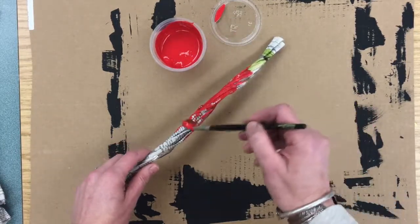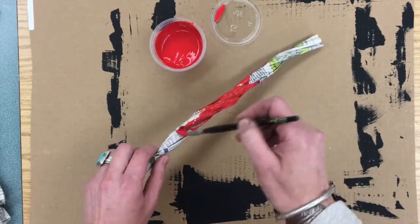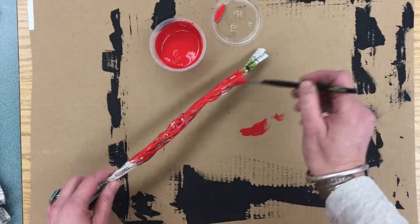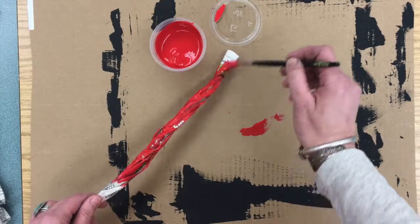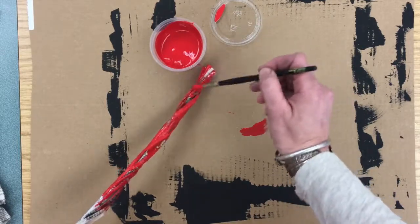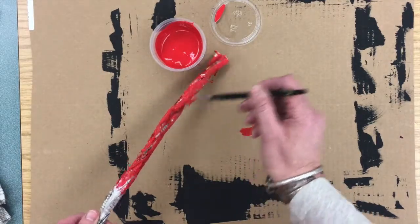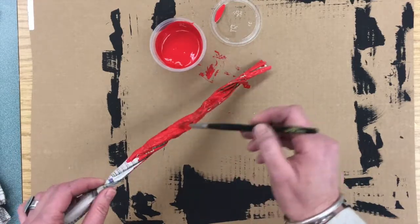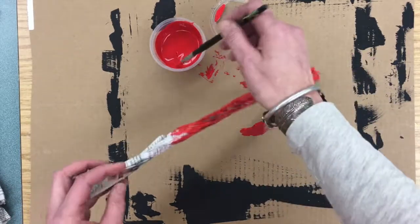We're going to have lots of little places showing through where it's not completely red, and I think that's neat. We'll have some text from the newspaper and a little bit of variety of red and that whitish color of the paper — sometimes other colors if the newspaper had a colored picture on it. All of these different things will work together to give us an unusual and unique effect when we're finished, a little bit more interesting than just plain old red and plain old orange. If you have big gaps in your newspaper you can stick your brush down in there, but no need to get every single little spot.